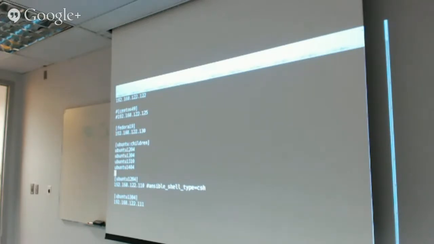So I could target everything that's Ubuntu 12.04, or if I just want to go blanket Ubuntu, or if I want to get everything, doing groups of groups. INI syntax isn't always the best for that. If you're doing anything with a whole bunch of groups, I'd recommend writing an inventory script for it, or using one of the ones we have. We have a Red Hat Satellite inventory script, for example, so you can pull all your inventory out of Satellite.